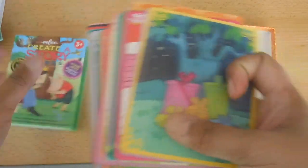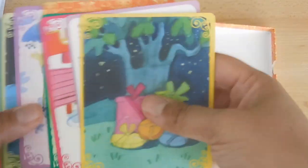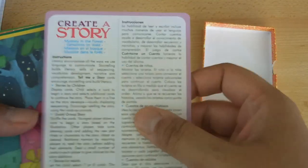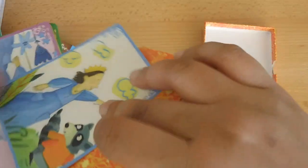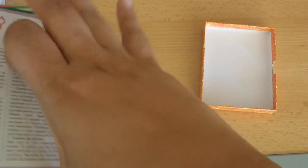Sometimes we will put the cards in sequence, or sometimes we pick a card and try to come up with a story, and it's a great story starter. Or sometimes we'll use them as a writing prompt for my older daughter. And sometimes we'll just add to the story. So there's so many different ways that we can really use these cards. So it definitely has a lot of value. And as you can see me scrolling through these pictures, they're really, really wonderful.